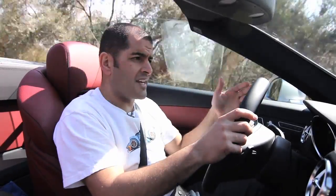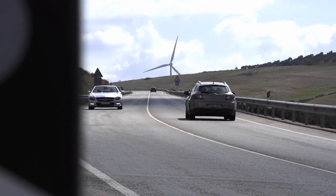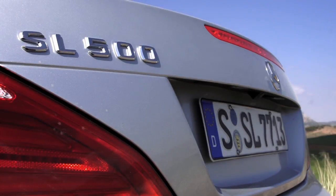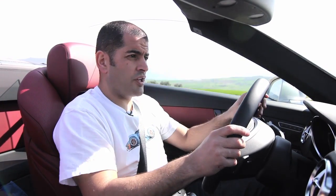Do some maths and you have a car that, despite not being a dedicated AMG performance model, has nearly the same power-to-weight ratio as a 2001 SL55. It's a really, really fast car. It absolutely shags it along. Now that's kind of a good thing, but also a slightly awkward thing as well.